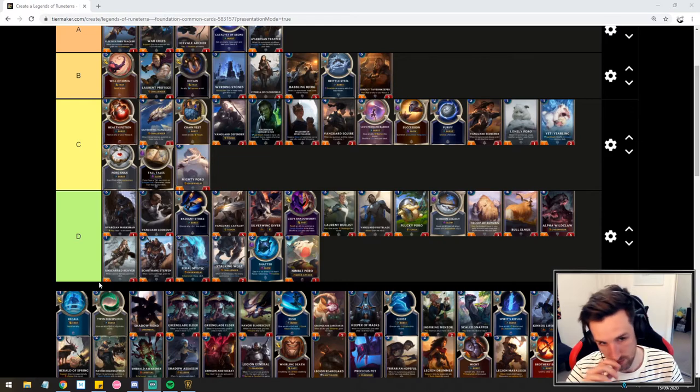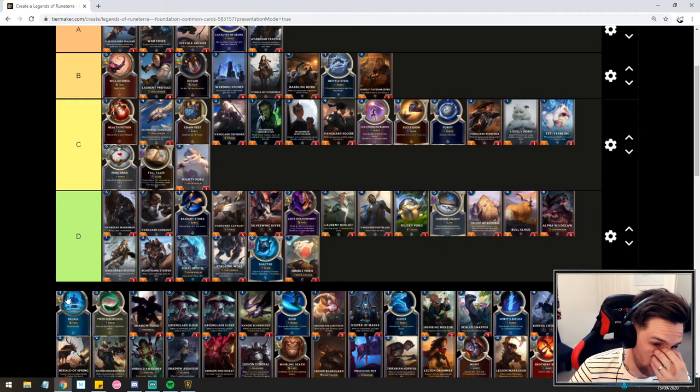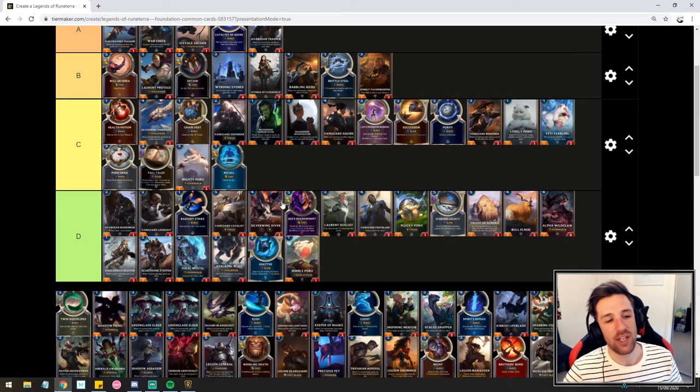Recall, an ally. Recall. Hmm. Recall to me is a card that once upon a time probably had a lot more uses than it does now. I'm going to put Recall into C.